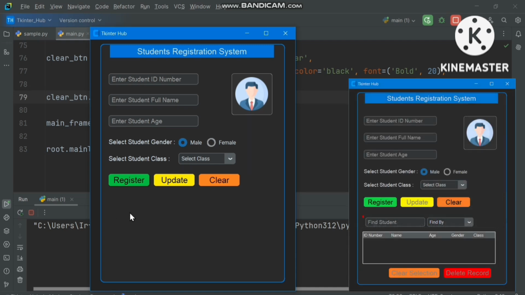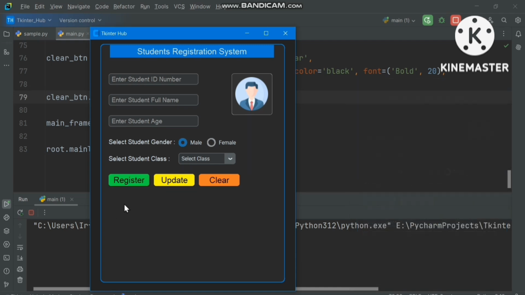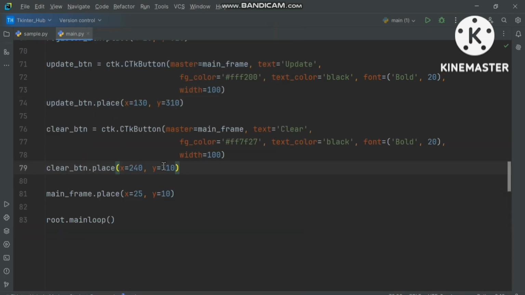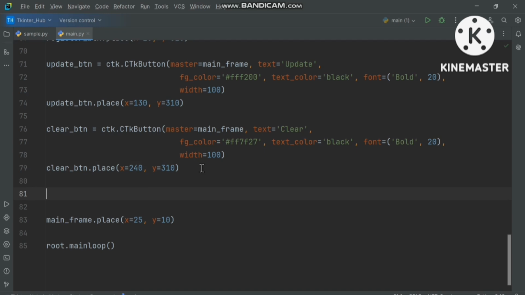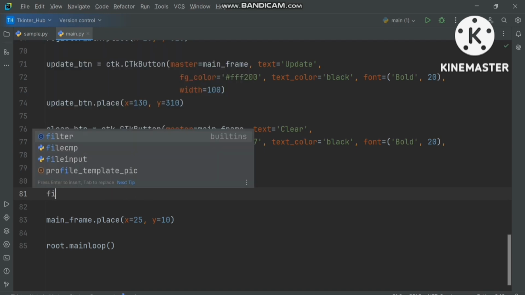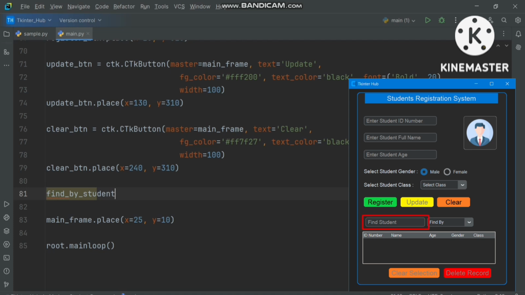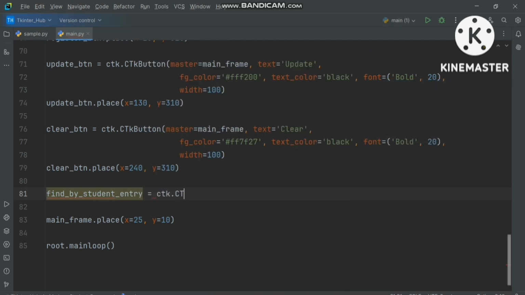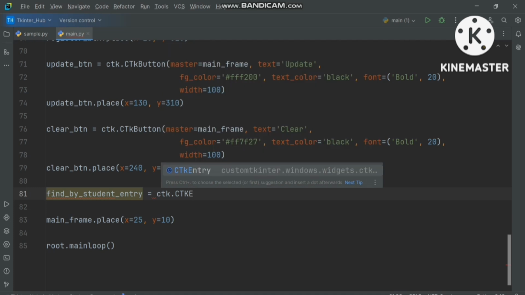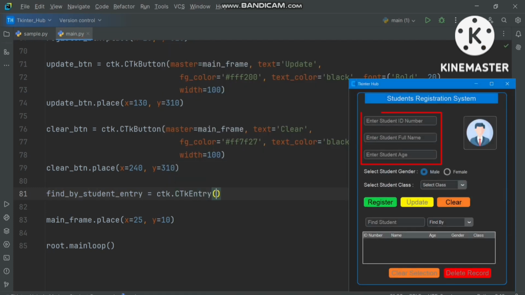And now here we will create an entry box, and a combo box, which will be used for finding students' records. Here I am creating this entry box. Creating an entry box is simple. Similarly I will create this entry box, as I have created the entry boxes earlier.